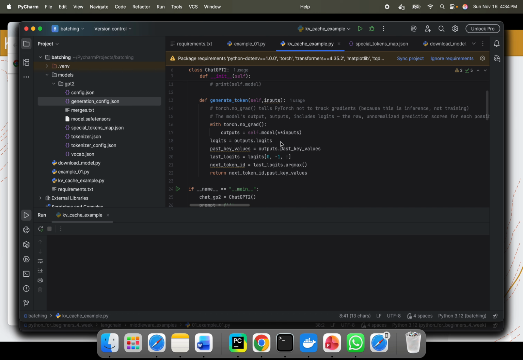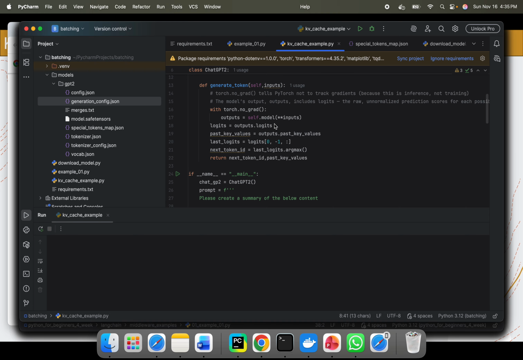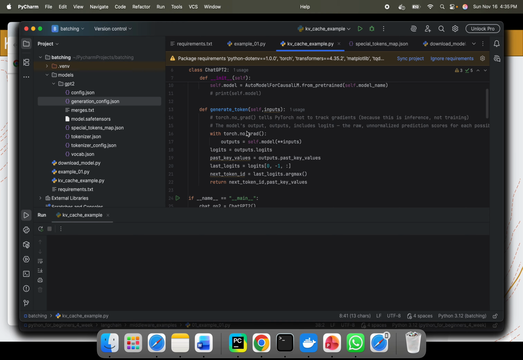Then in the generate token function, I use torch.no_grad, because I'm not training here, so I don't need gradient descent. I don't need to track the gradients, because I'm using it for inferencing, not training. Then I am passing the inputs, and this input is my prompt, which has been tokenized.